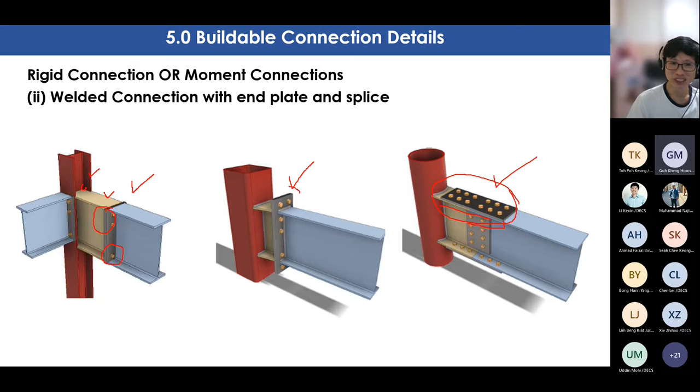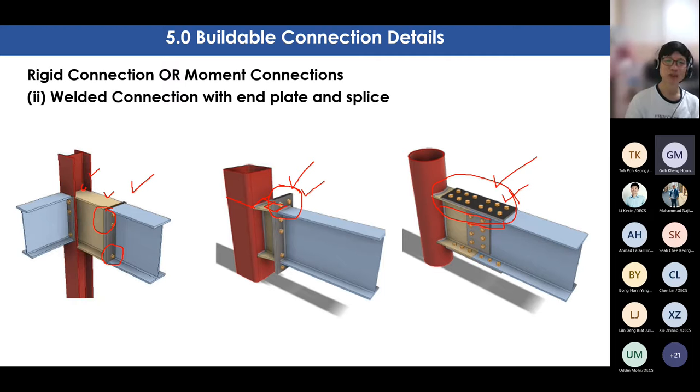But this extended end plate may have an issue. If this one cannot, then you can use the splice. Splice can be done. For the extended one, I think the decking can be cut. Some decking, they even need to go near the column, so they have to cut the decking location as well. Here also they can cut to accommodate the end plate, possible. I'm not sure. You all work on site, so you can give feedback.